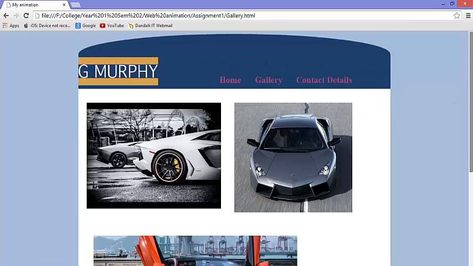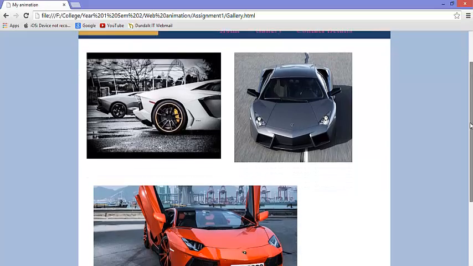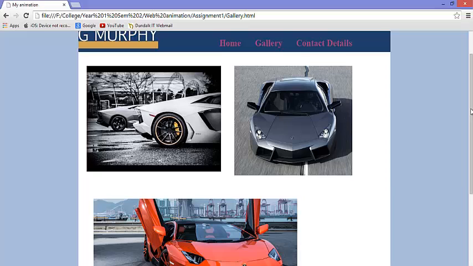In the gallery, I just put up a few pictures of cars I like. Mainly the theme there, as you can probably see, is Lamborghini. I tried to keep the margins and positioning the same. I tried to add a bit of animation here, where once you hover over the actual image, it would stand out, increasing the scale by a quarter.